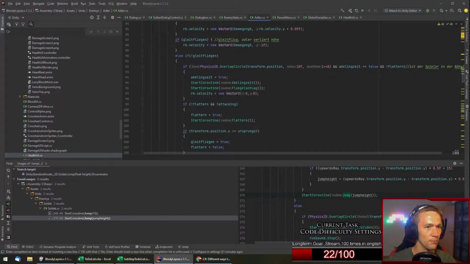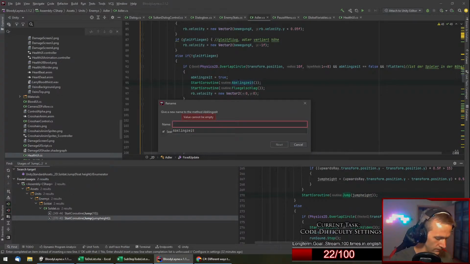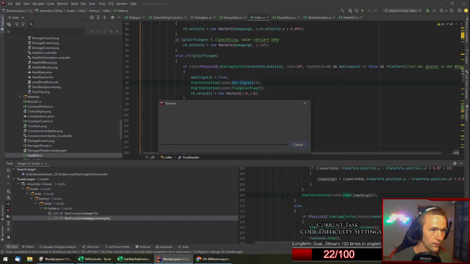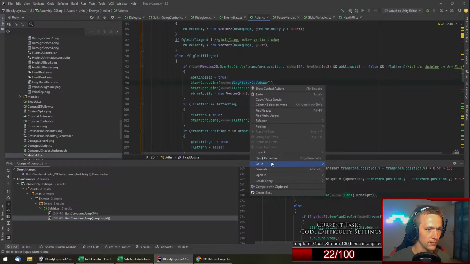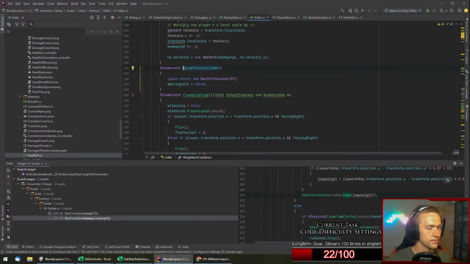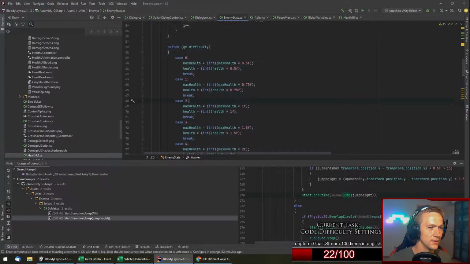The only thing that we might change about him is his aggressiveness. So here's a cooldown here. Let's change the name to wing attack cooldown. Okay. Let's go inside of the function. And let's adjust the difficulty right here. And then we're done with this guy. It's a little eagle.